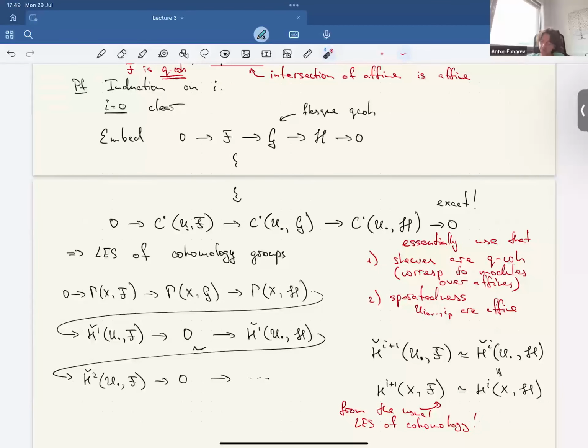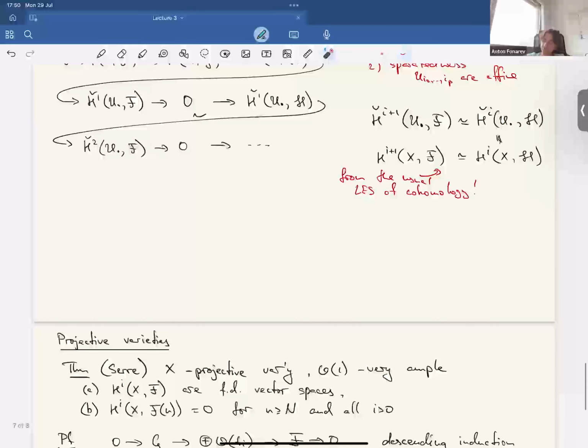So you need two things. For i equals 1, you need to remember that this guy is the same for both definitions of cohomology. And for i greater than 1, you simply get isomorphisms and you induct. That's it. As you see, there's nothing but playing with long exact sequences.